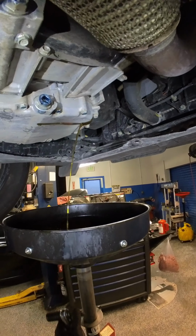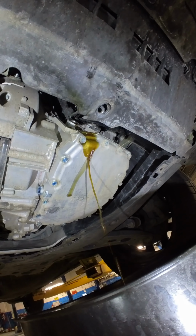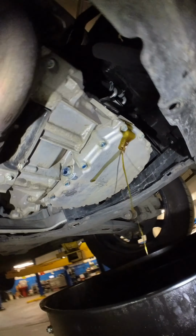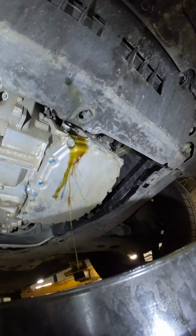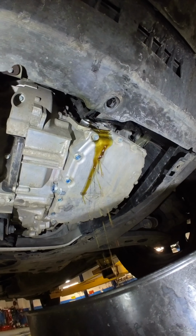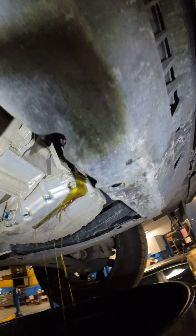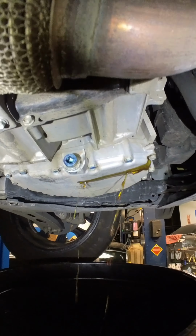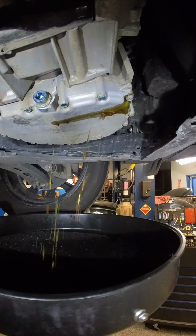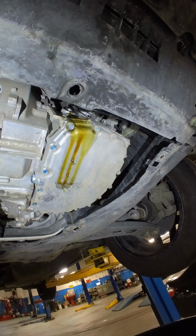Hold on, hold on, hold up. There we go. Whew. All right, I was stressing out there for a second. There's some delay lag time on that. I don't know if the transmission ran out of RAM or what, but we got flow coming out, so that's good. I do not need to top it off. Just gotta wait till it starts trickling and put the plug back in real nice. All right, just like that.